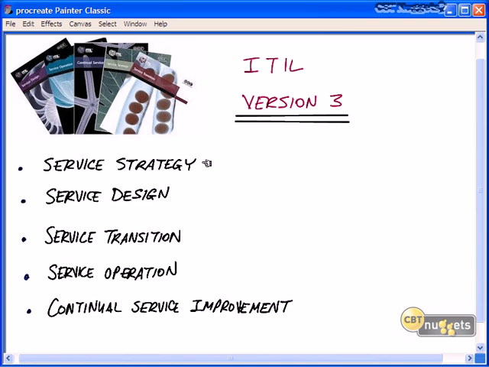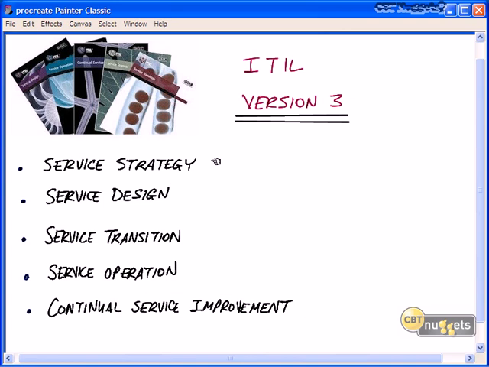But in December of 2005, the OGC, the UK's Office of Government Commerce, issued a notice of ITIL refresh, and this would be the Information Technology Infrastructure Library version 3, or ITIL version 3, which became public on May 30th, 2007. It introduced the publication of 5 new core texts: service strategy, service design, service transition, service operation, and continual service improvement, as well as a web-based glossary that you can get from the OGC by going to their website.